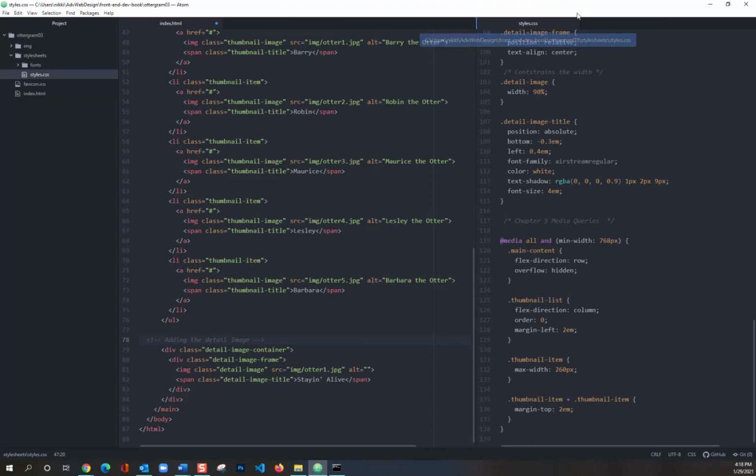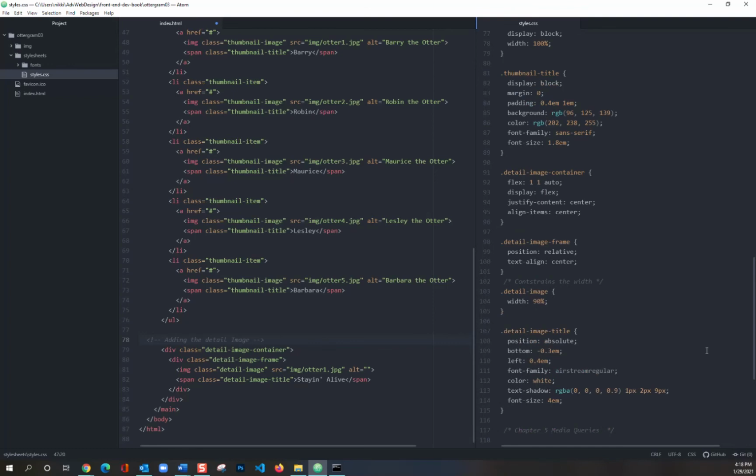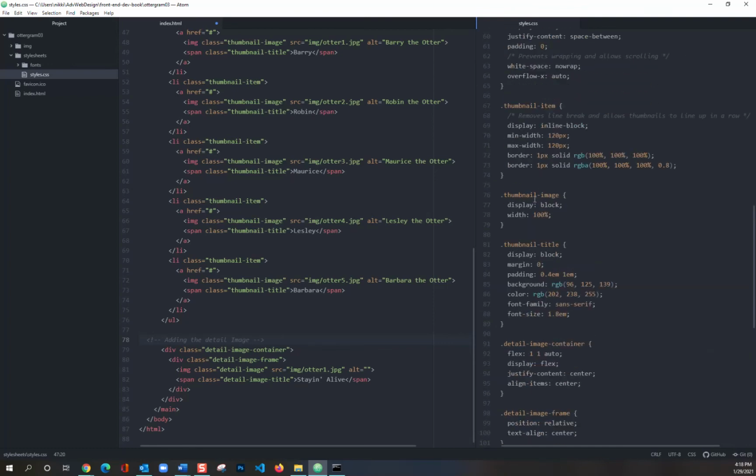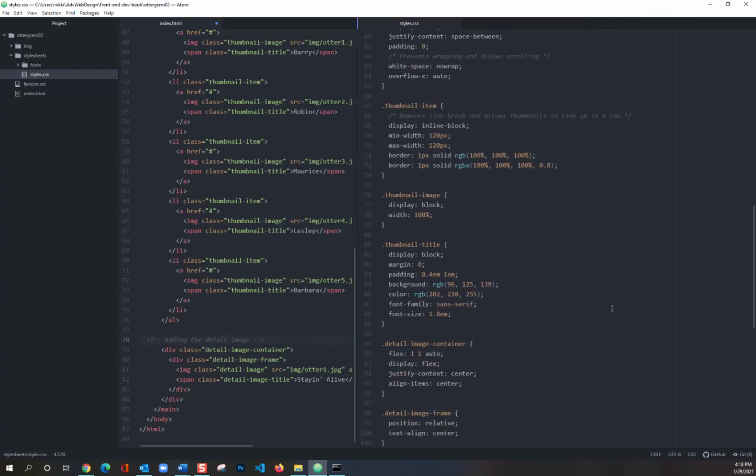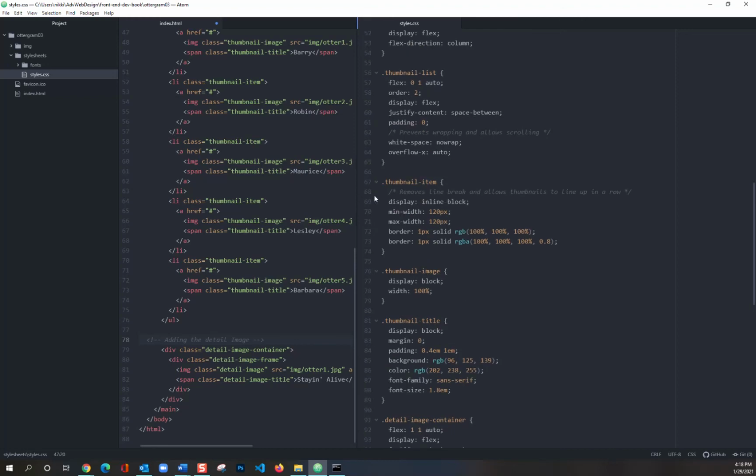So if we're looking at the CSS, you'll notice the different syntax, but I also want, on some of these where it makes sense, where it's appropriate, that you actually add in a description of what it's doing. So on line 68 here, you'll see a CSS comment, and it's right above this display property. And so that's related to one of the questions that you have this week. But basically, by changing that display property, you're removing the line break and you're allowing the thumbnails to line up in a row. That's basic verbiage directly from the textbook, so you really shouldn't have much difficulty in determining what these different CSS rules are.